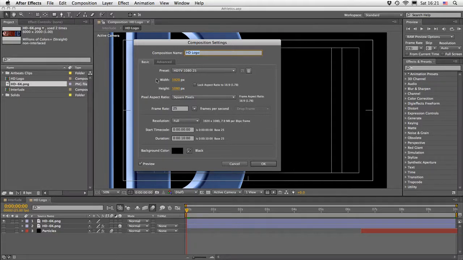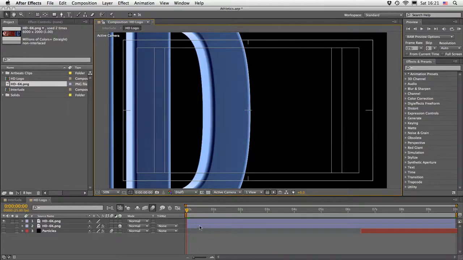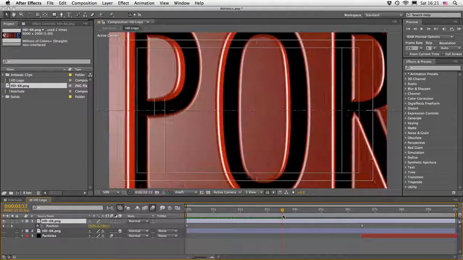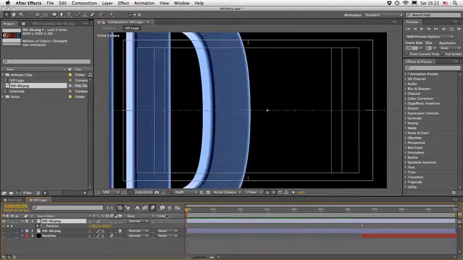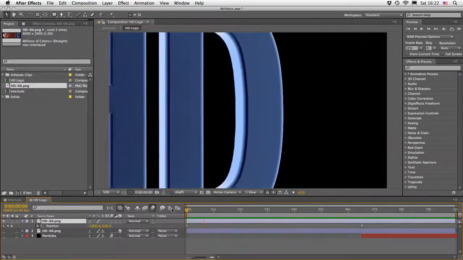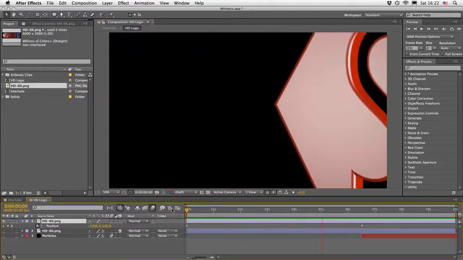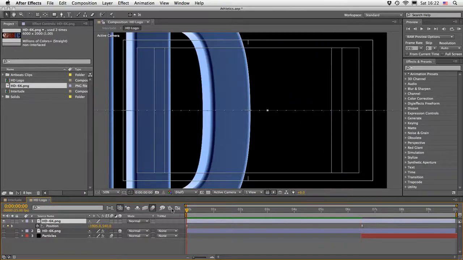It's a full HD composition, the length is 10 seconds and the background color is black. Wow, very exciting. Okay, so what I did here is place this one and create two keyframes. These keyframes are from right to left. You can see the logo is just moving from one end of the screen to the other. This is just one instance, and this instance is ending around 6.5 seconds.